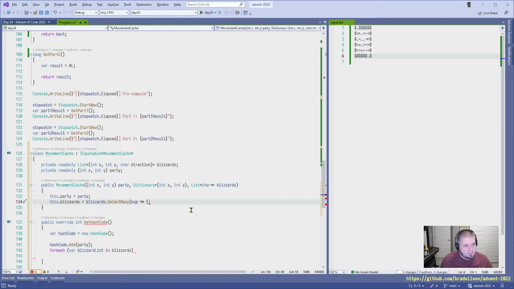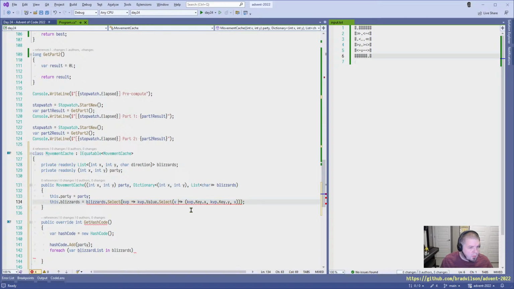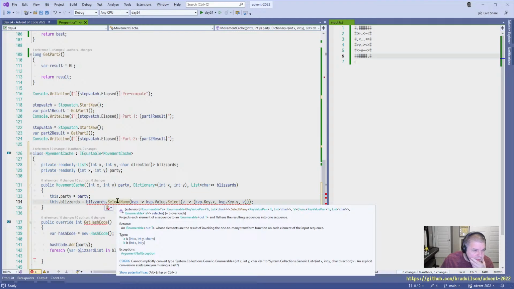I want KVP key X, KVP key Y. I think you need to be a select many, at which point you are an IEnumerable.